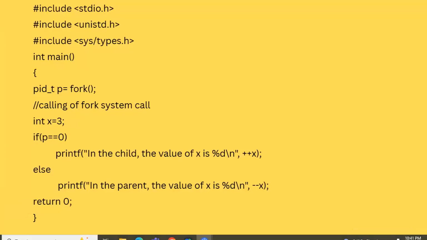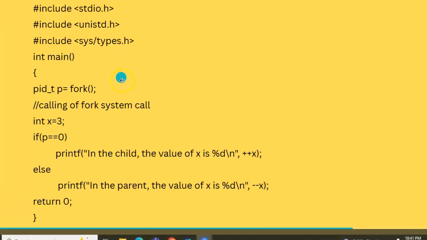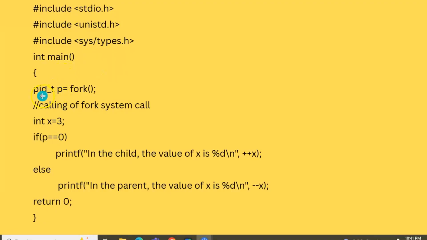Let us see another program for the fork system call. In this C program, I am going to use the special type pid_t, which is used to store the value of a process ID. In the last program, we used an ordinary integer type variable, but here I am using the special type pid_t. p is equal to fork.